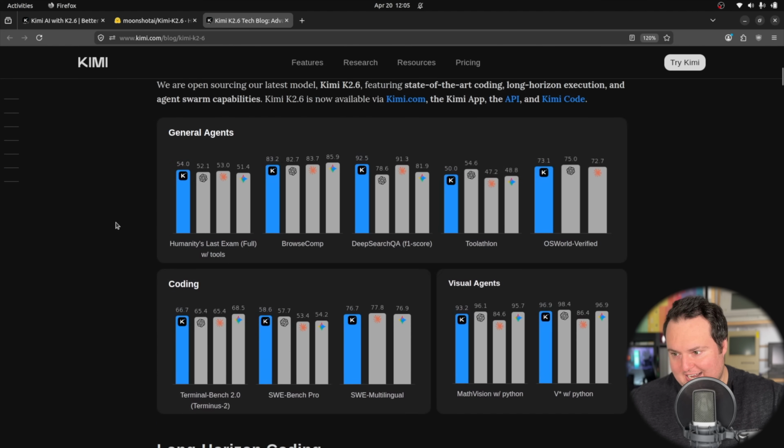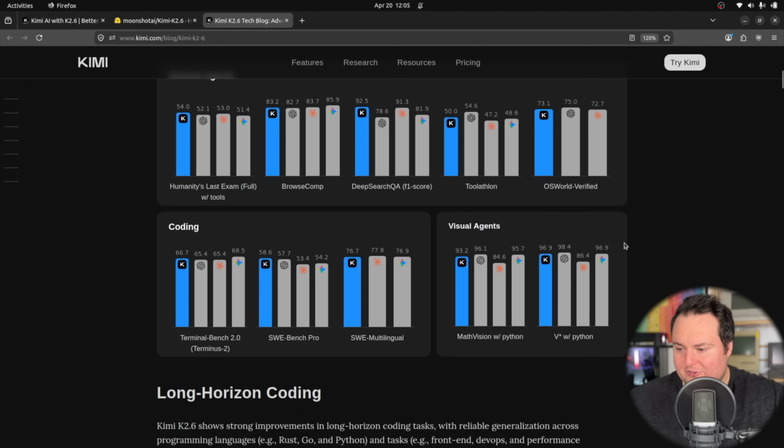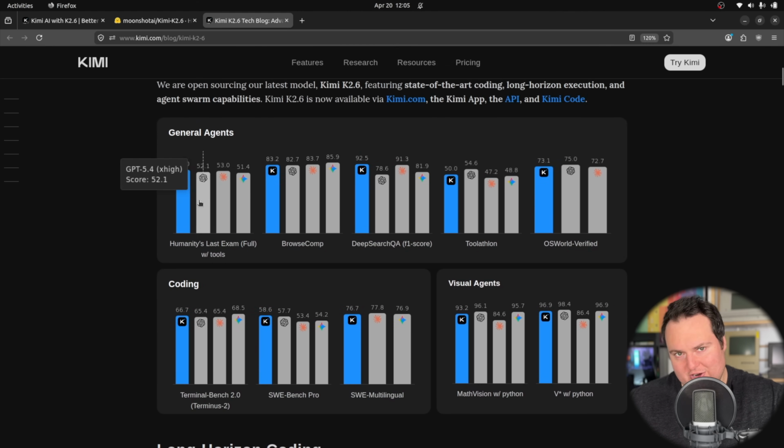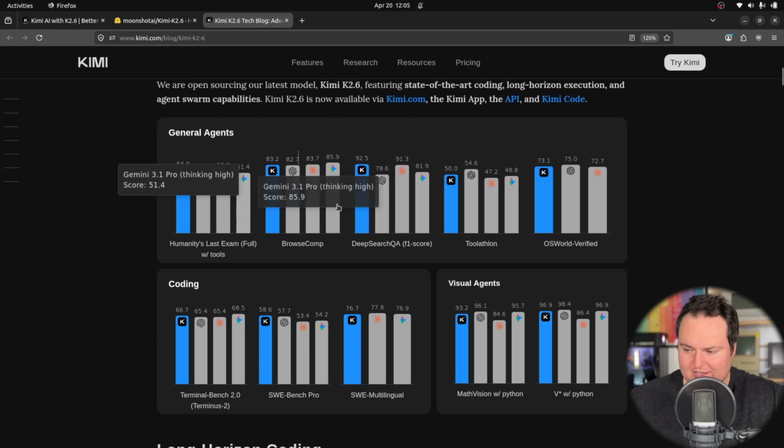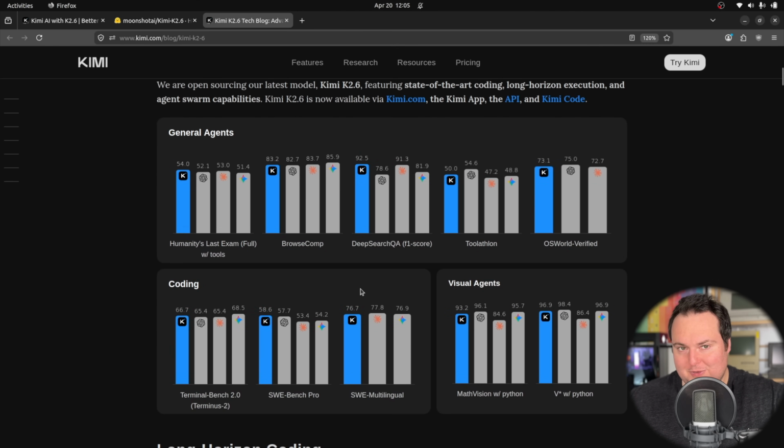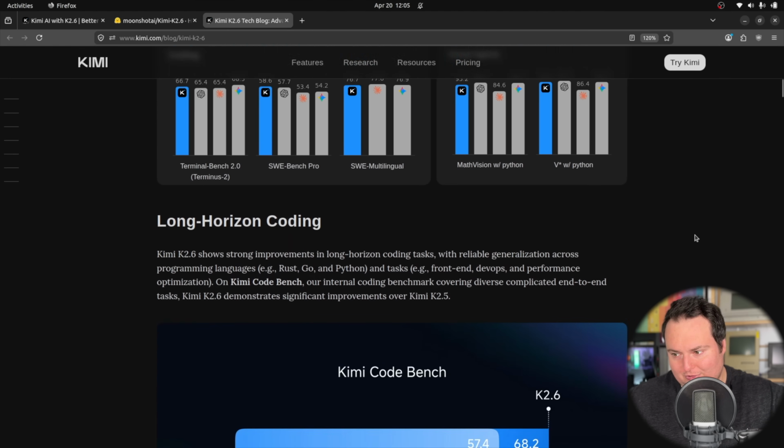Interestingly to see, and again, I don't really pay too much mind to these specific benchmarks, but this model does seem to be stacking up very, very favorably against these other models. Personally, I'd like to see some information here against GLM 5.1 and things like that, but regardless, we should be expecting some pretty potent results for today's test.